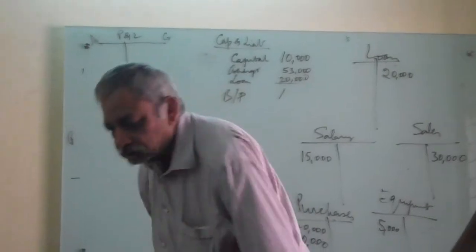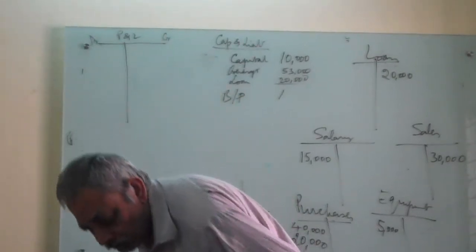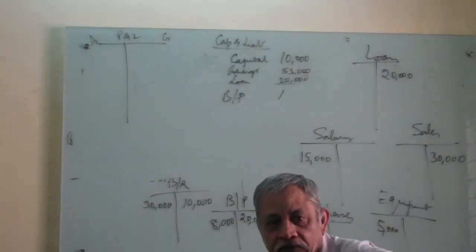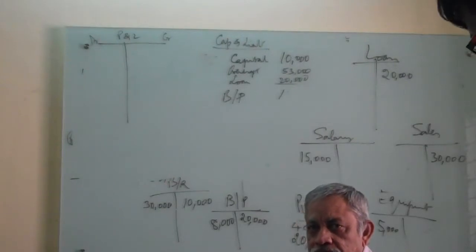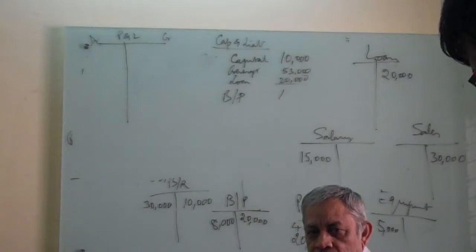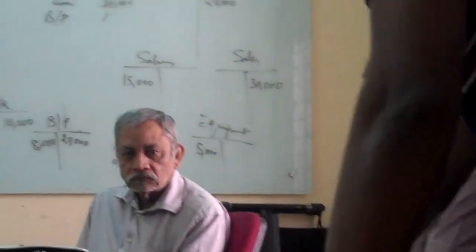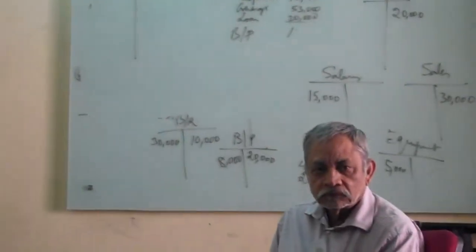Bills payable is 20,000. We paid 8,000 after that, right? So the balancing factor is 12,000 here. Balancing factor 12,000, and to balance the 8,000 we have 20,000. That means you have to still pay for something. So now this bills payable will go to the liability side, directly in the balance.